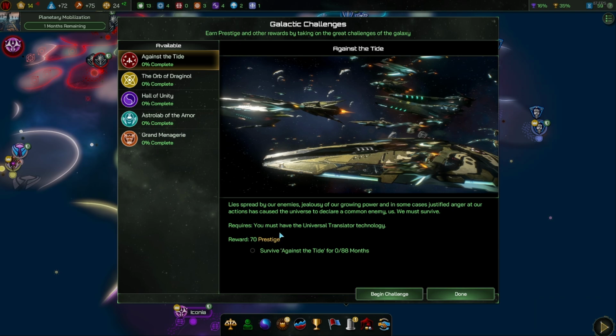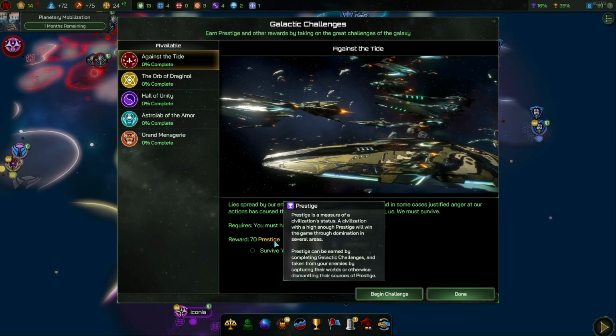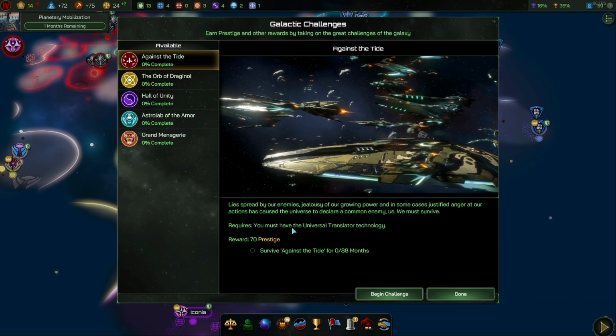So there's a couple things that we can do. We can do Against the Tide. Lies spread by our enemies, jealousy of our growing power, and in some cases justified anger at our actions has caused the universe to declare a common enemy, us. We must survive. So I think this will actually just have everybody declare war on you, and if you survive, you get a bunch of prestige. We're not going to do that just yet.